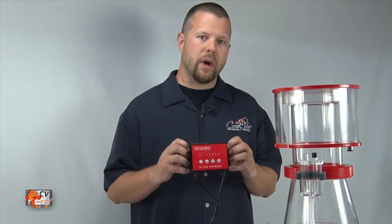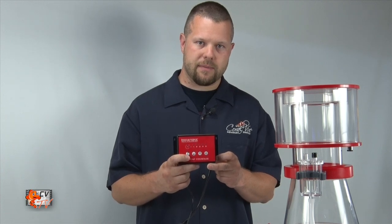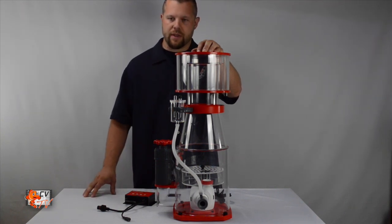With the controller, please mount it outside of the skimmer stand and away from any sump or aquarium. The controller itself is not waterproof and should not be subjected to high humidity levels. Mount it on a firm surface using the 4 slots to insert screws into any wall or surface. Allow 3 to 4 inches of space all the way around the controller to dissipate heat. Once fully installed and the controller is mounted, plug in the controller and allow the skimmer to run.